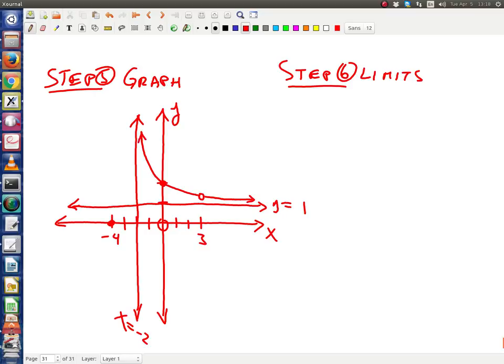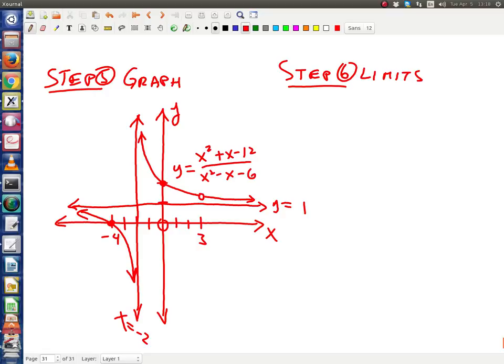There you go. And where's the curve for x less than negative 2? Well, it doesn't occur above y equals 1, right? Because we have an x-intercept. So it's got to go down there somewhere. So if it can't hit y equals 1 for large negative x values, and it can't cross x equals negative 2, it's got to look something like this. And there it is. There's your complete graph. I might as well label it. y is equal to (x squared plus x minus 12) over (x squared minus x minus 6).